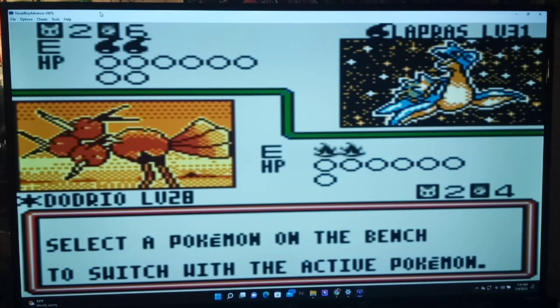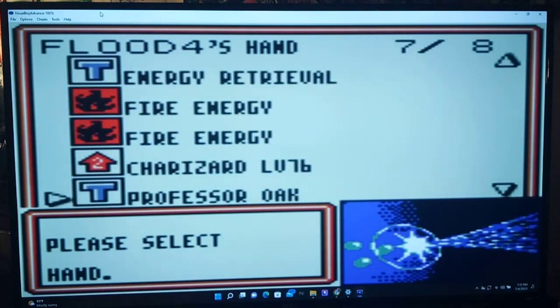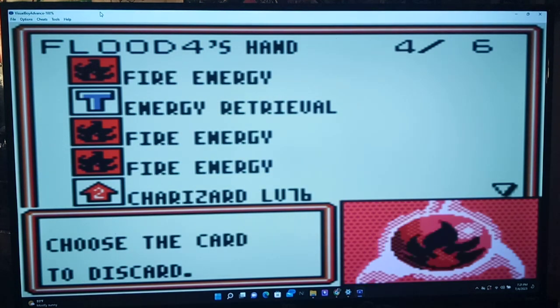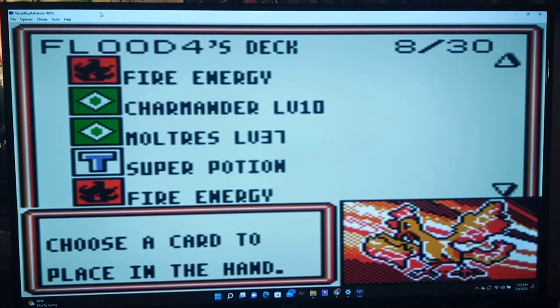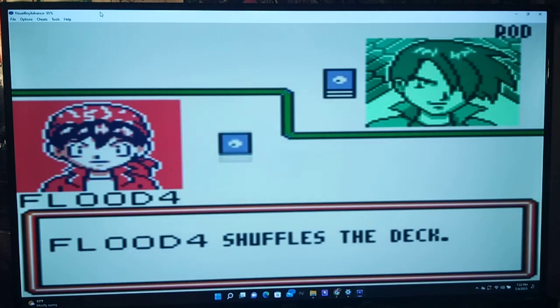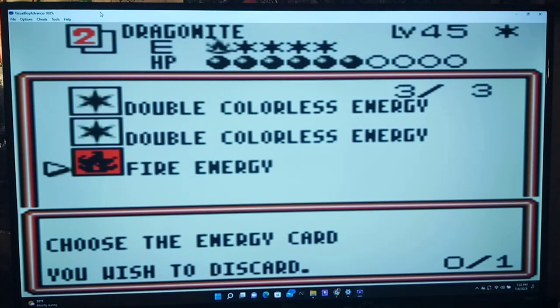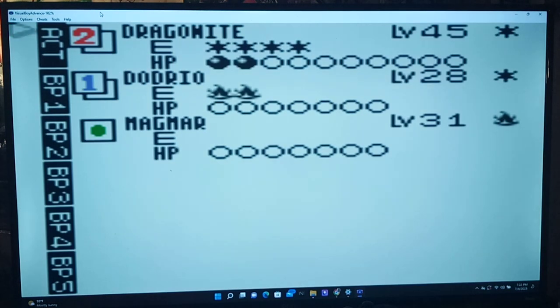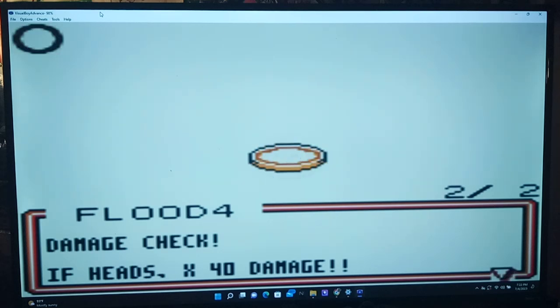Okay. And I don't know if he's packing Plus Powers or anything, but let's go ahead and computer search. I'll toss Doduo and a Fire. I have a Super Potion in here, right? Yes. Good. Normally, I'd grab Moltres, but Dragonite does need some healing here. Then I can put an energy on Magmar. And Slam. If we get lucky, we'll KO Lapras.